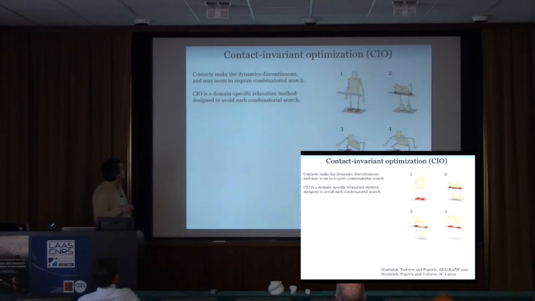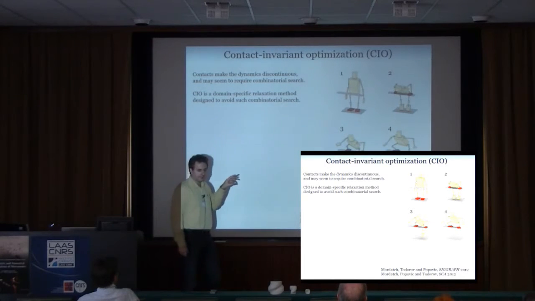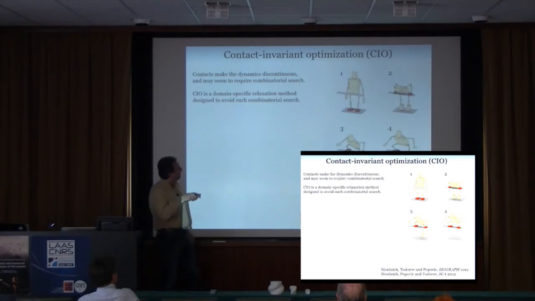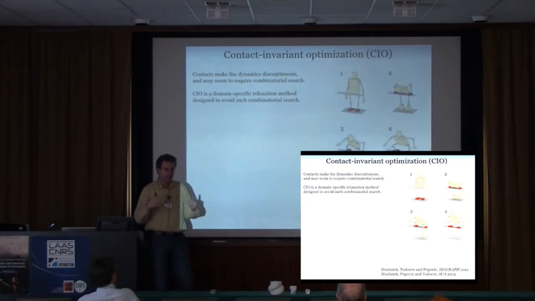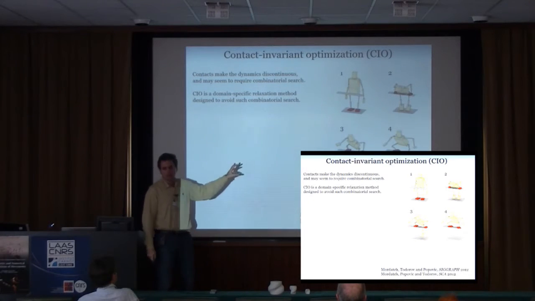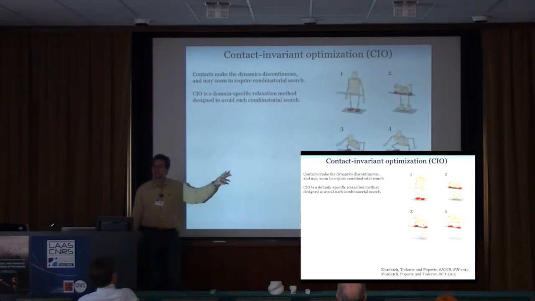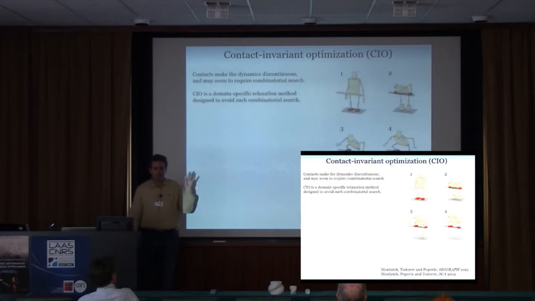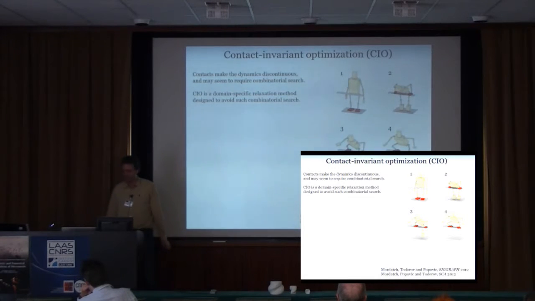So here's one example of these methods. We call it contact invariant optimization. And this is based on the realization that if you are manipulating the world, or let's say here you try to get up there, the red things denote which body parts are in contact with the environment. And depending on what combination of body parts or parts of body parts are in contact, that determines some continuous dynamics. And then when you change that configuration, the equations of motion change in some structural way. So basically, there's a combinatorial number of dynamical systems you could be working with, depending on what subset of things are in contact. And combinatorial searches are usually bad for business, so we want to avoid them.